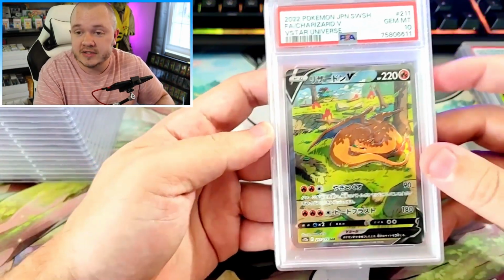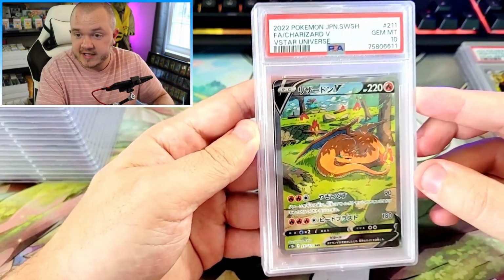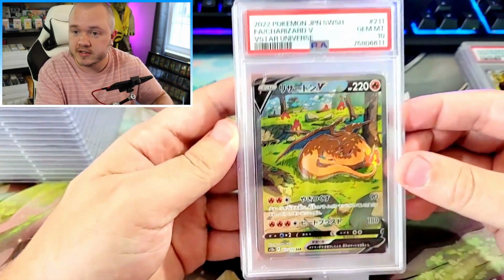Now, Charizard time, baby. I don't know if you guys saw the first look at that Charizard EX coming out in Obsidian Flames, but it looks interesting to say the least. Still not a fan of the hats, but the card looks pretty awesome.